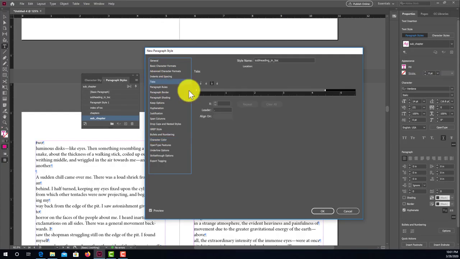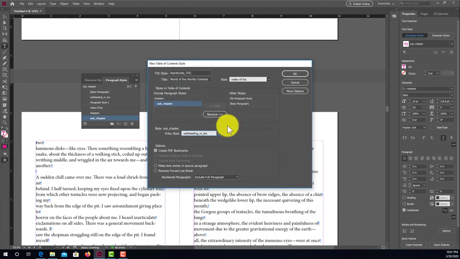And again, I wanted the tabs here. And I'm going to do something a little different than what I had before, but I'll just click over here and I will add a different symbol so we can see the difference of those. So now this plus sign will run through the line. Hit OK. And let me just check this. So I've got paragraph style 1 here, subchapters, I've got subheading and table of contents. It's what I want to do.